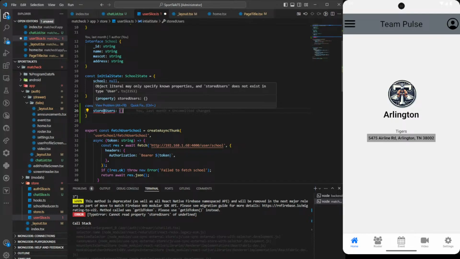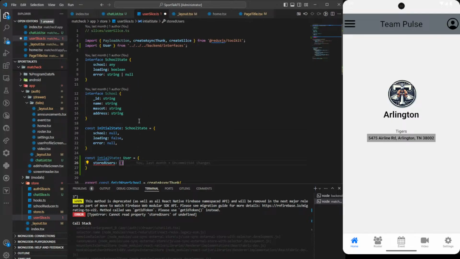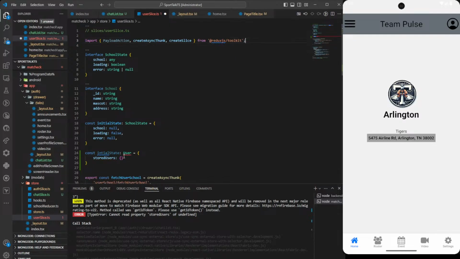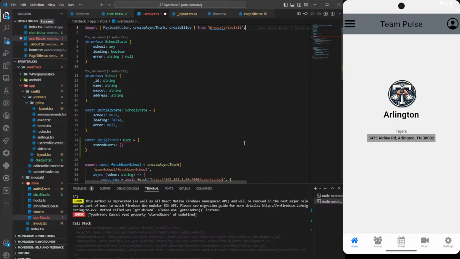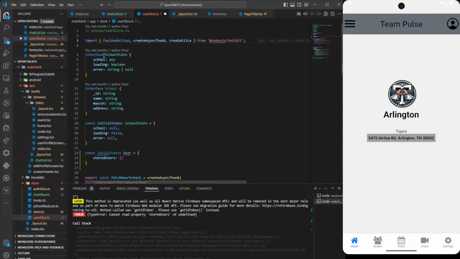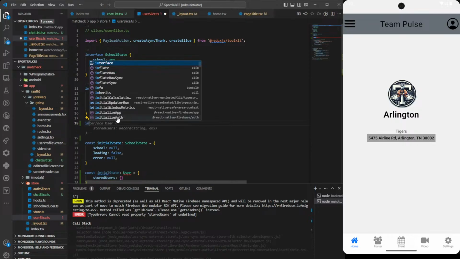Storage does not exist in type user. Okay. User. There you go. Send backend. Oh, this shouldn't be here. That's dumb. Okay. Find name user. Okay. Interface. Server.